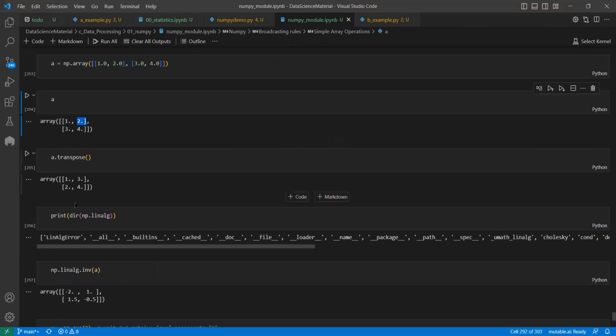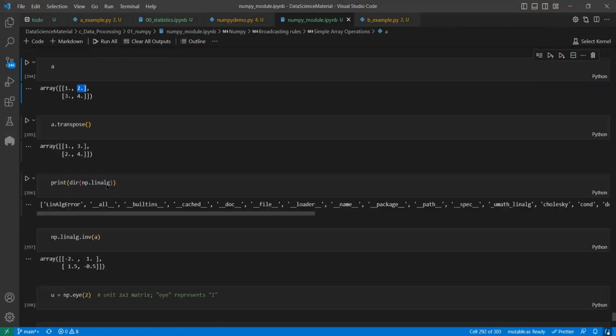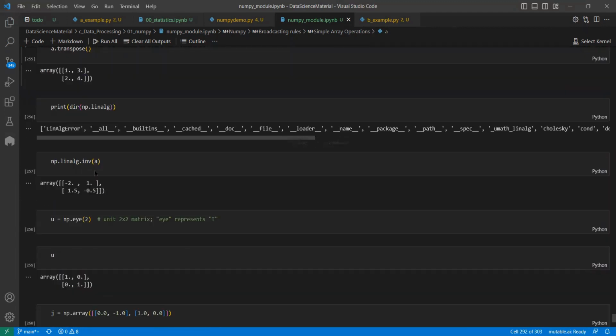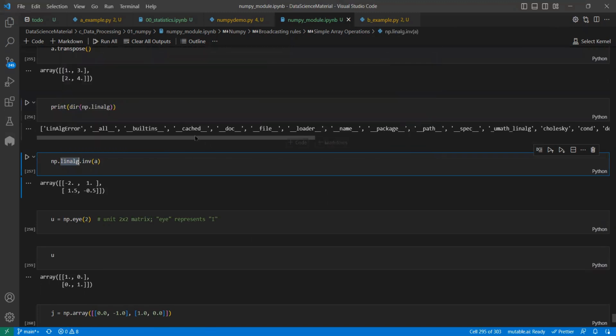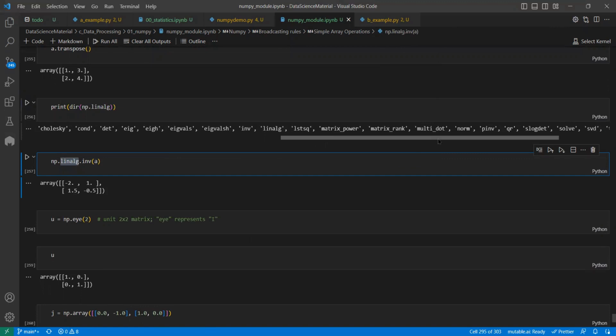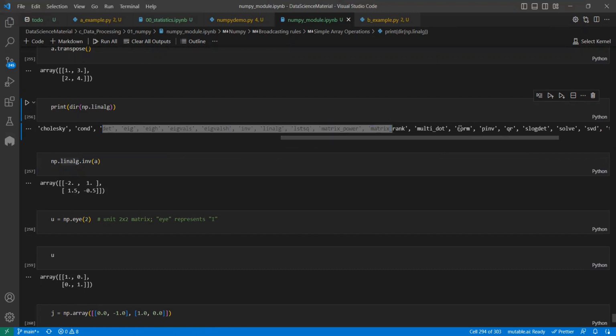That's why you can see the change in a non-square matrix, a rectangular matrix. And similarly we can do linear algebra. Linear algebra is a separate subsection. In linear algebra we can do a lot of things. We can see Cholesky decomposition, determinant, eigenvalues, eigenvectors, inverse, matrix power, matrix rank, matrix dot, normalization.